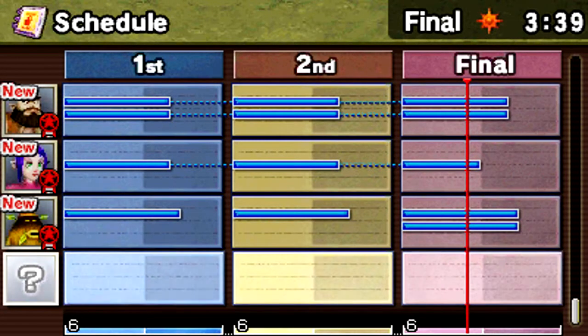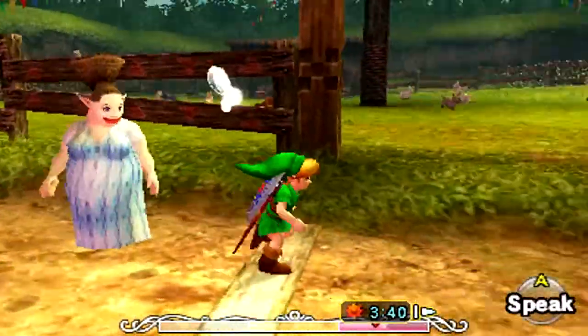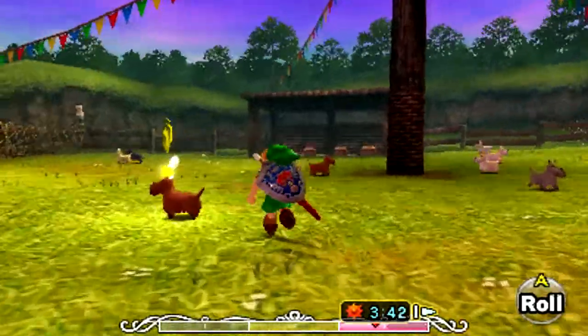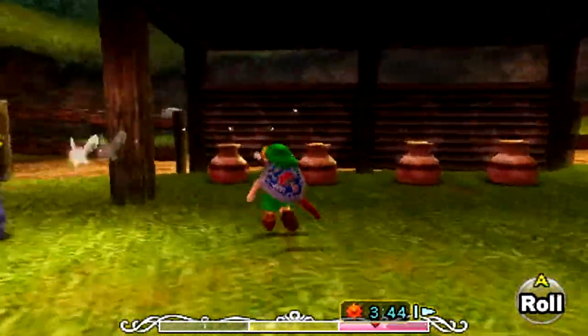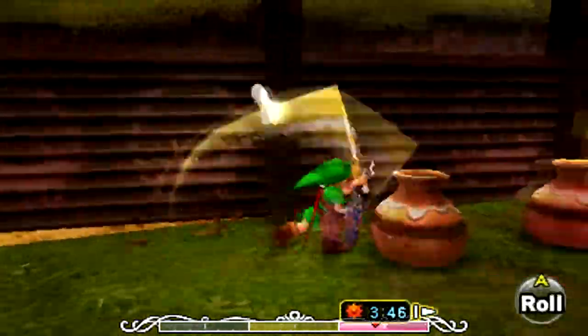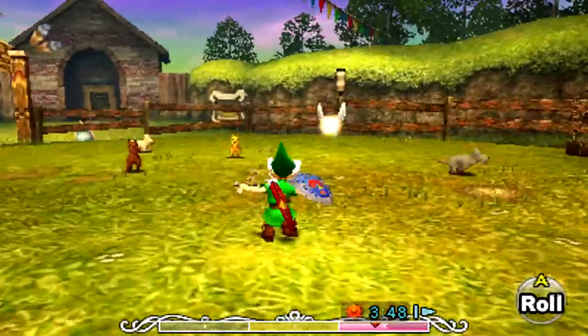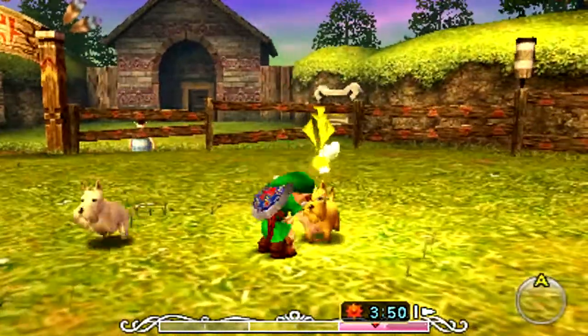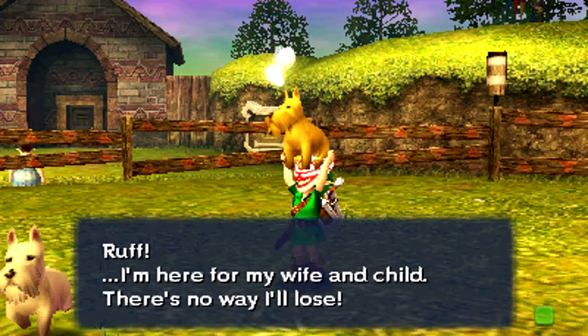Okay. So the way this works is, as soon as we head inside the pen, there's going to be a herd of dogs. And the idea is you pick one up, you choose a dog that you think is going to win the race, and then show it to Mamamoo, and then the race will begin. It sounds really simple. However, with the Mask of Truth, you can kind of predict which dog is going to win.